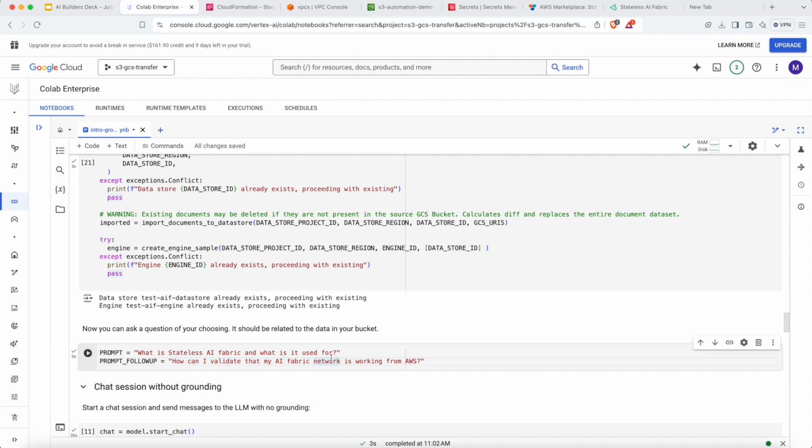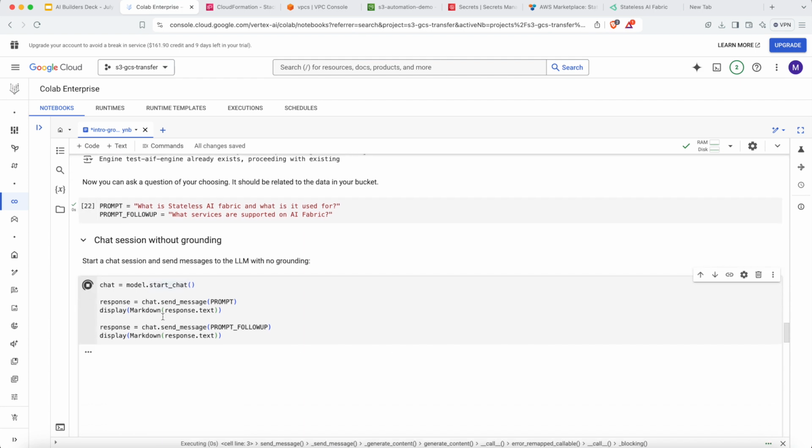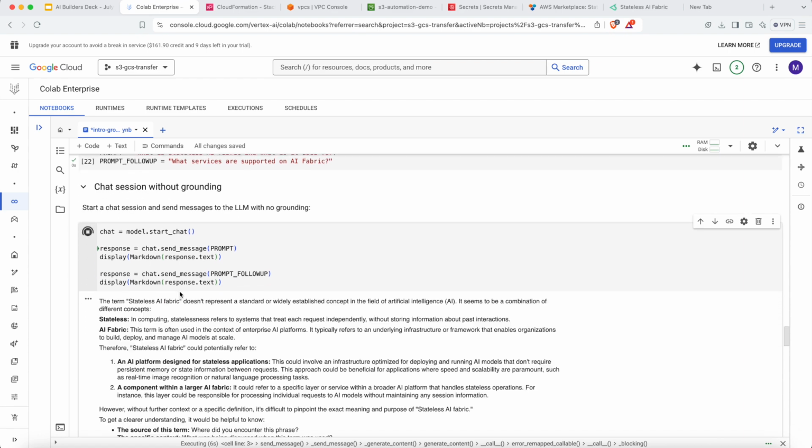Now we can customize our prompts to something related to our data in the data store. So I have: what is stateless AI fabric and what is it used for? And then I will ask: what services are supported on AI fabric. Okay, so you'll want to change these to something related to your data, and we will first run these prompts against an ungrounded model and get some subpar results here.